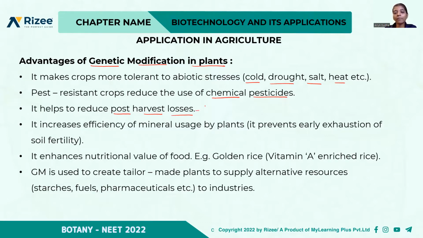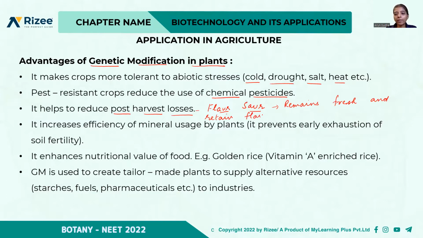For example, if you take a genetically modified tomato, it is called Flavr Savr tomato. This tomato remains fresh and retains the flavor for a longer time.